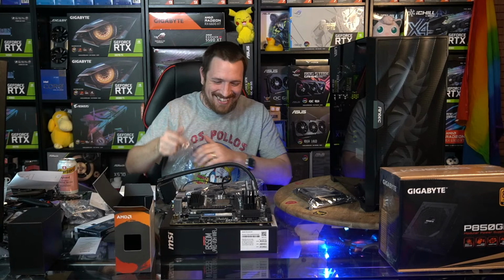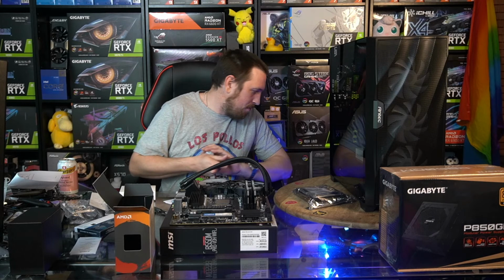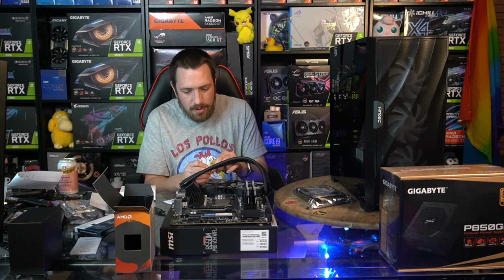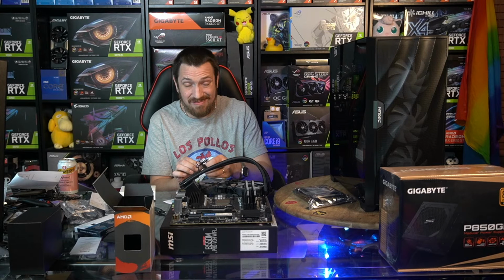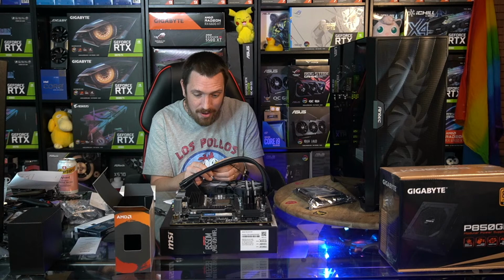Wants to know, is it worth buying a 3000 series card, or wait for a 4000 series? Depends on you. Are you planning on buying a super high-end, super high-powered PC to run a 40 series card? Because basically, they're just going to ramp more power through what I believe is pretty similar architecture to the 30 series. They've just refined it and are running more power through it to get you more performance.